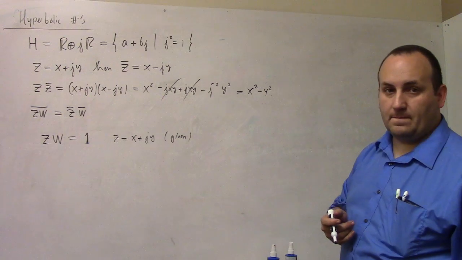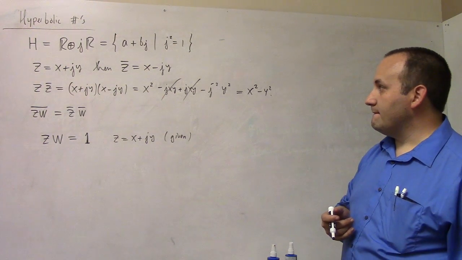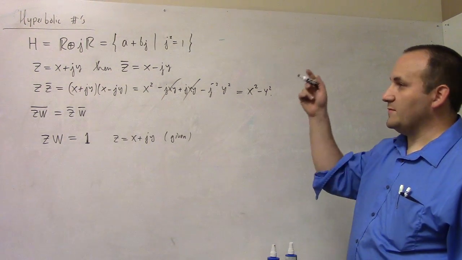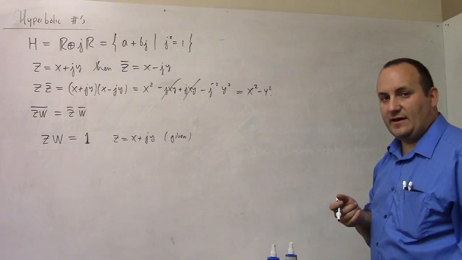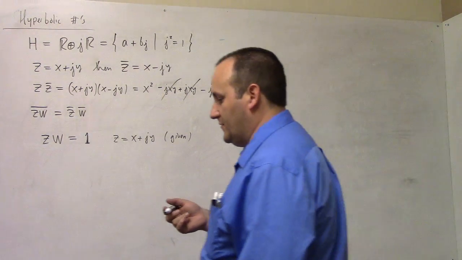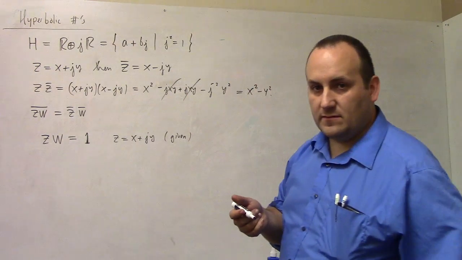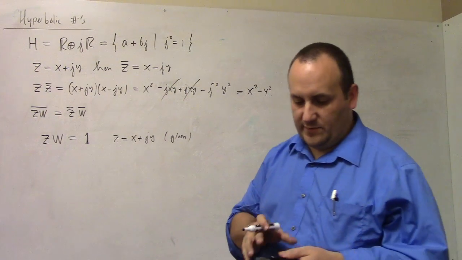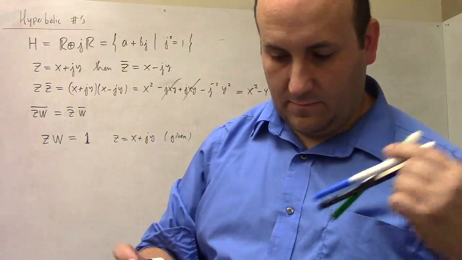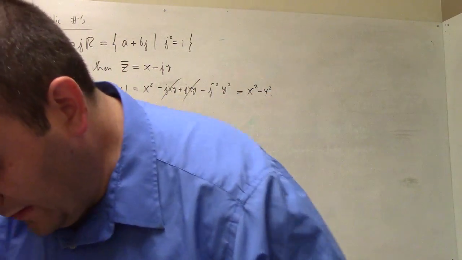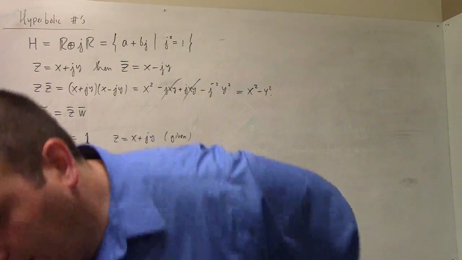Quick question: why are we calling these hyperbolic numbers when they're really just like complex numbers? They're not though. j squared is 1. Oh, no, I'm about to show you a convincing reason that they're not complex numbers. Although there are analogies, much like the many analogies between cosh and sinh. Oh yeah, because in complex numbers, z z bar is x squared plus y squared. Yes, sorry. Which is beautiful.